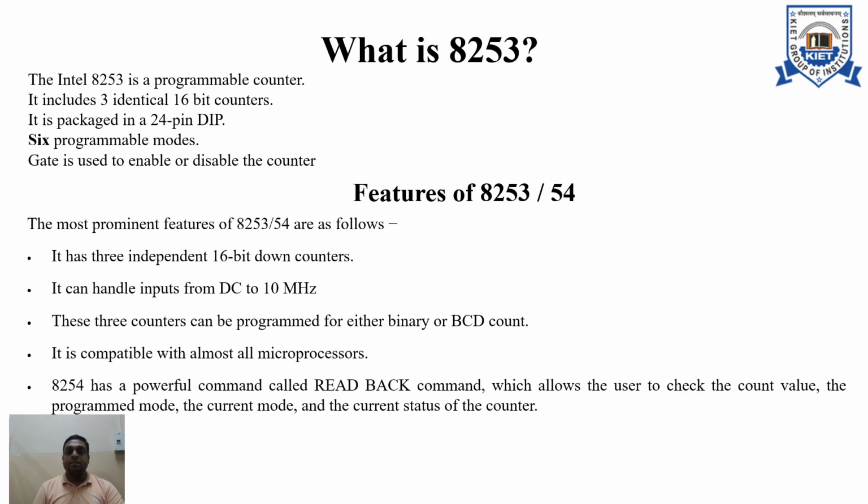Now, first of all, what is 8253? 8253 is a programmable counter. Programmable means we can program this device, and it includes three identical 16-bit counters. Three identical means there are three counters. Each counter is 16-bit. It is packaged in a 24-pin DIP. DIP means dual inline package. 24-pin means the IC has 24 pins.